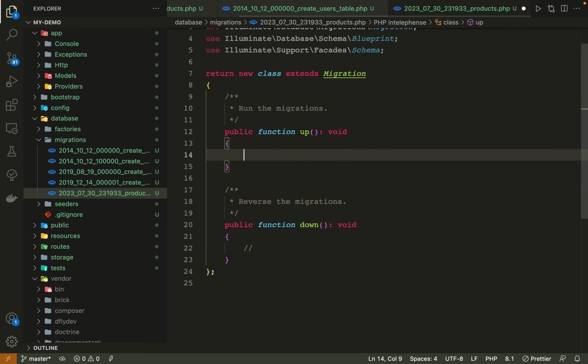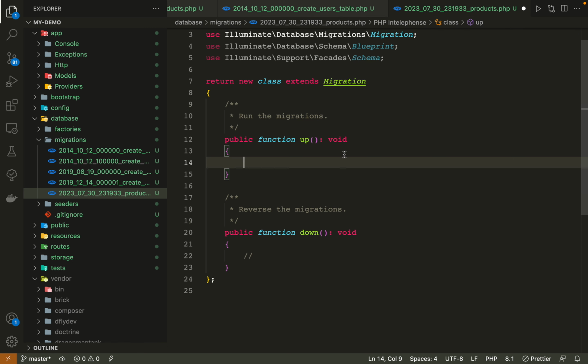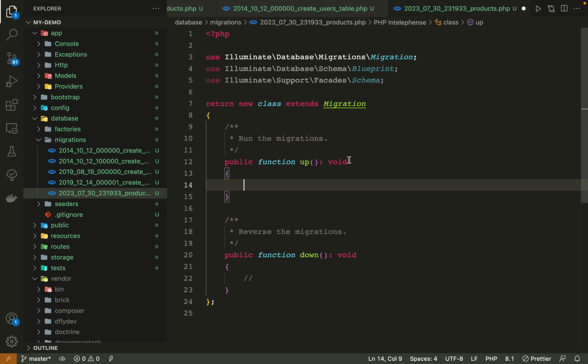And for here, we're going to do something different. We are going to do something similar. So we're going to use a schema, but we're going to create an if statement, and I'll tell you why.